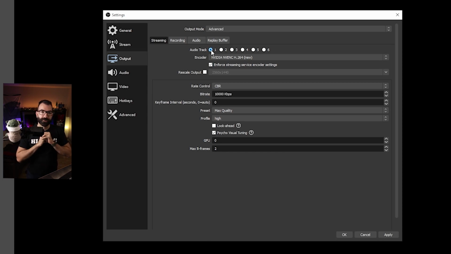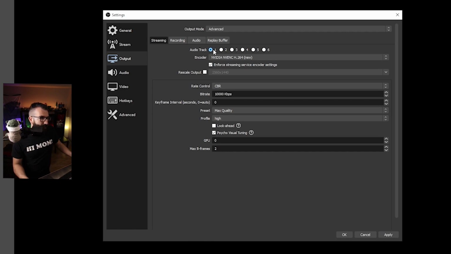What that means is if you select a compatible recording format, like MP4, let's say, when you record, you will have the option to have 6 different audio tracks that you have individual control of in your editing software. So if you do a lot of editing, may as well get used to multi-track audio because that's going to be very helpful. One example is if you have music playing in your stream the entire stream and then you want to edit it and post it on YouTube like we're doing today, well, maybe you want to mute that music. If you don't do that, you will only have one video with music baked in.